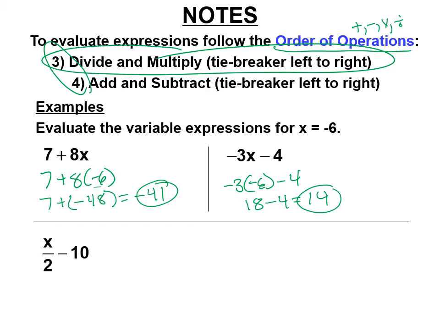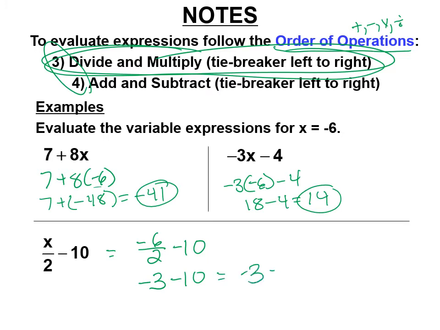That is x divided by 2 minus 10. You could say it is x over 2, but that's what it is. Right? You could write this as x divided by 2 minus 10 like that. Be the same thing. So x is negative 6 divided by 2 minus 10. So we have to do our division first. Negative 6 divided by 2, not because it's on the left, but because all multiplying and dividing is done first. Negative 3 minus 10, same as adding the opposite, negative 3 plus negative 10. So that is negative 13.